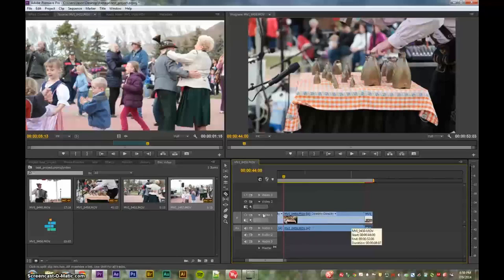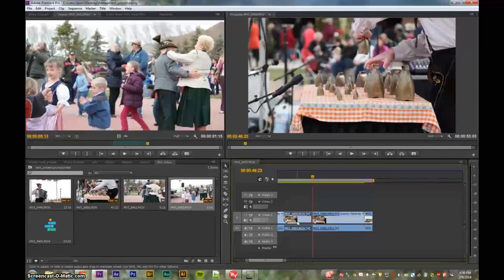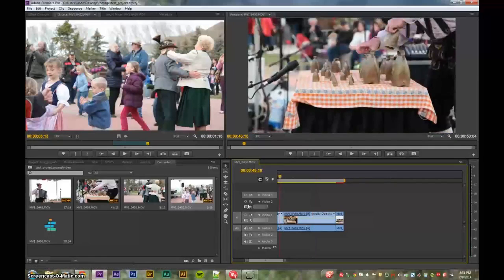But, okay, Control-Z, undo that. Another way to do this is Control-K. K is for kangaroo. It'll also put a cut. I'll do that this time. So Control-K. Now I've got this part cut out. If I hit delete, it's going to take it right out of there. I can ripple delete, and it will bring these two snug together. That's your cut tool. You can imagine a lot of things that it would be useful for.